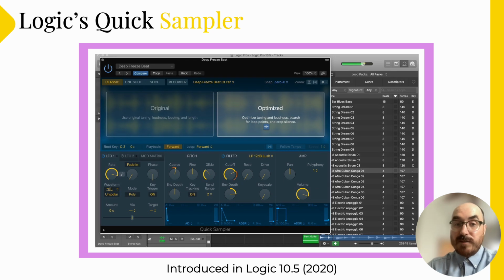Samplers, right? Logic has various modes of sampling, and you can find this in other DAWs where you can quickly take any sound, anything that you record, throw it in, and be able to play it up and down a keyboard. They also will have advanced samplers that allow you to put different layers of sound. So you could say, I'm going to record all of my keys on my piano, or some of my keys on my piano, and record them very quiet, then at a medium, and then at a high volume, and then you could set it so you can trigger your MIDI keyboard to play those samples at those different velocities.